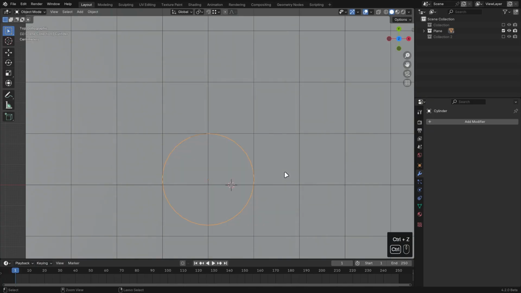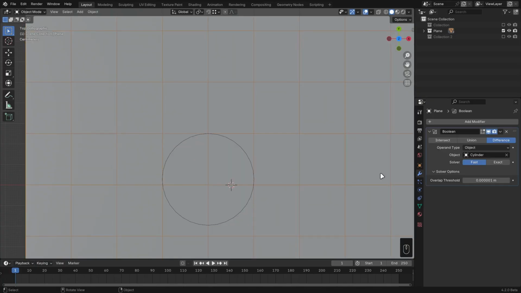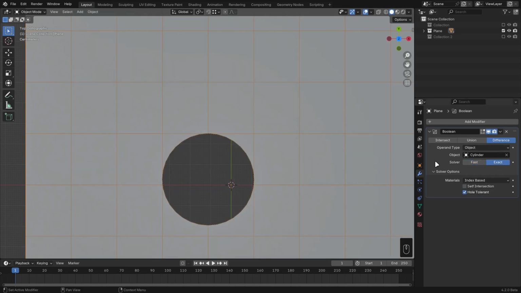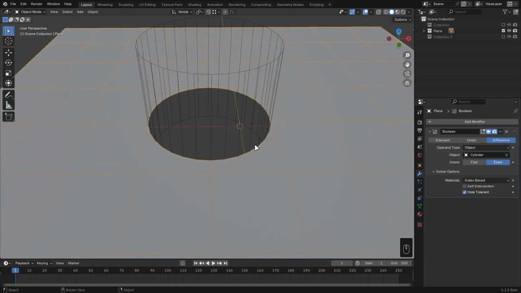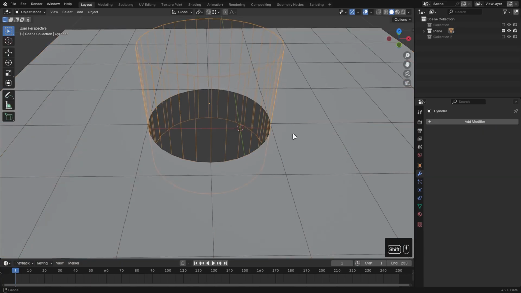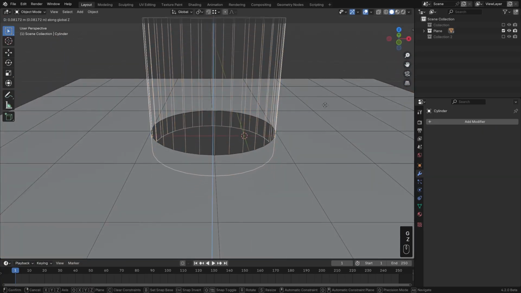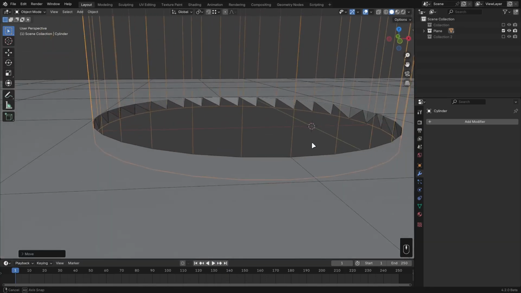So there's a couple things that you can do. First, you can go over to the solver options and under overlap threshold, change this value. You can set it to 0, which happens to work in this case, but if they're actually exactly overlapping, then even that wouldn't solve it. Another thing that you can do is switch the solver over from fast to exact, which, as the name implies, is going to be much slower, but also more accurate. Though this one is also not perfect. So sometimes you just have to flip between the two and see whichever one works for your geometry. For example, if I take this cylinder here and I have it punching almost through the plane but not quite, then there becomes an area where it starts to get a few errors.